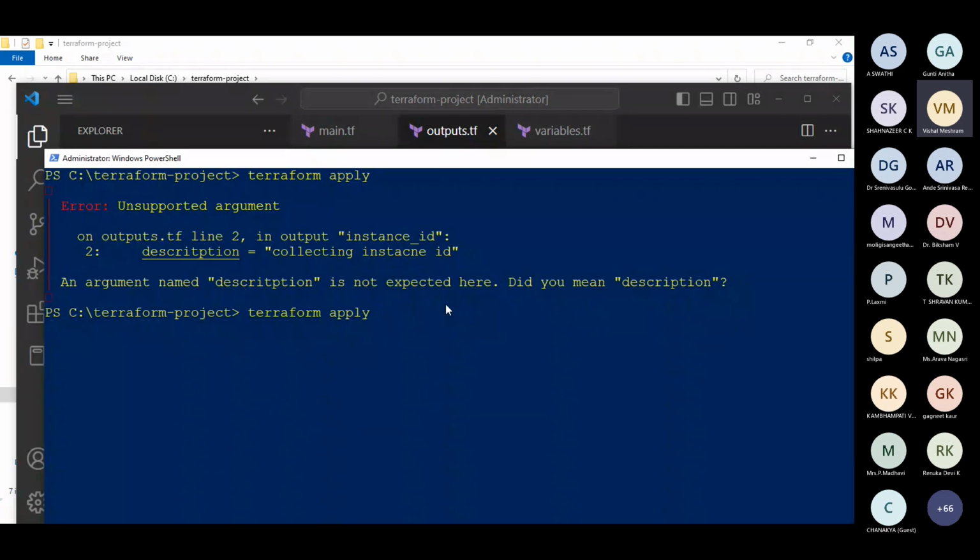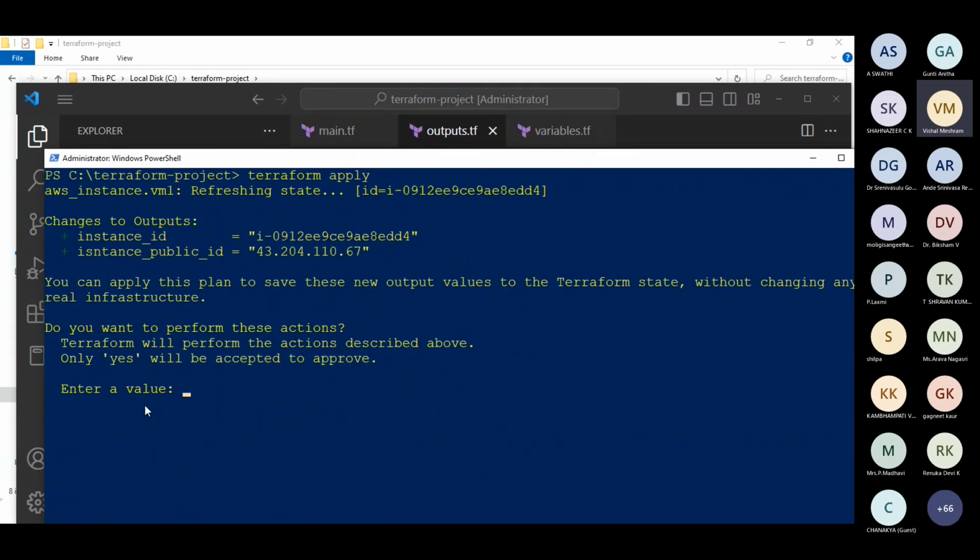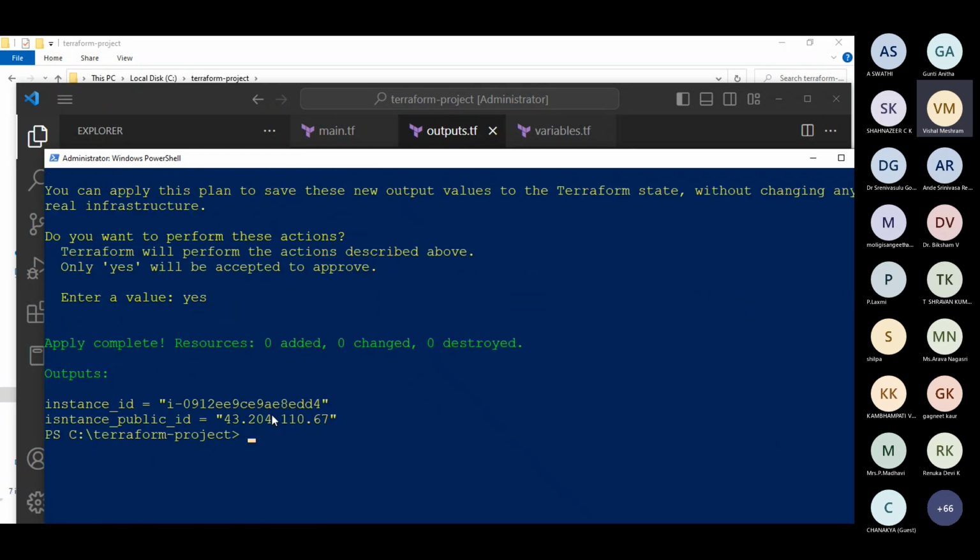Okay, so again I will say Terraform apply, so that it will also catch the variables and store them in the outputs. Okay, so see now, there are no changes, so see, done.